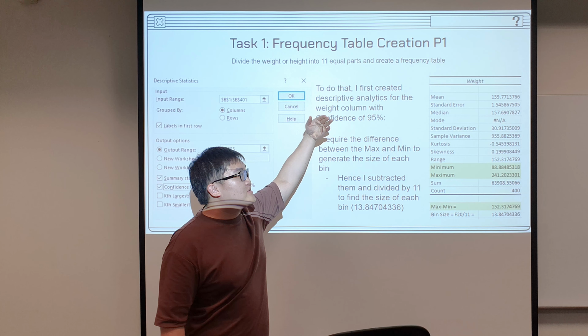After that, I sorted the entire data set by ascending order of the random numbers, so the RNG column. Once done, it looks something like this. All numbers are within 0 and 1, and the first 400 rows were selected as required.